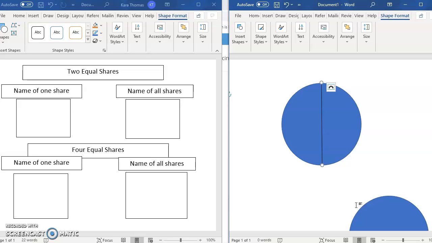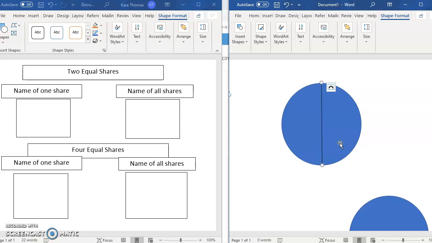Yeah, I think for the most part it is equal, because this half, if I were to turn it over and hold it on the top of this half, it would cover it up. So that's how I can tell it's equal, because they are the same size, and when you put them on top of each other, they are the same size.